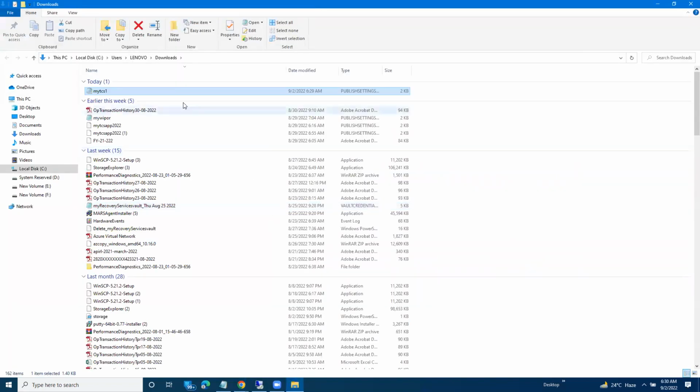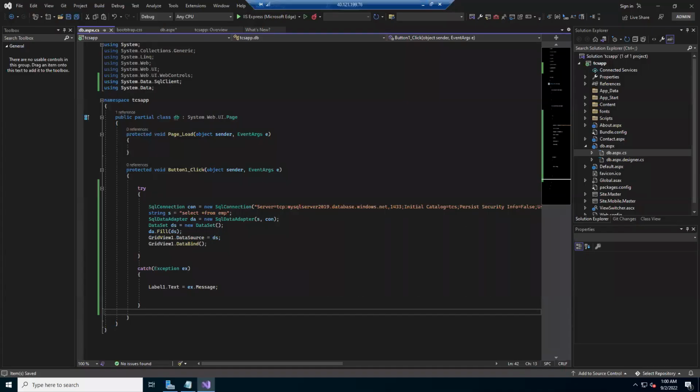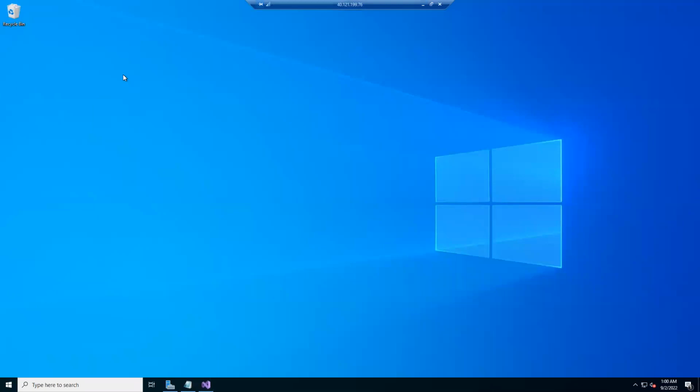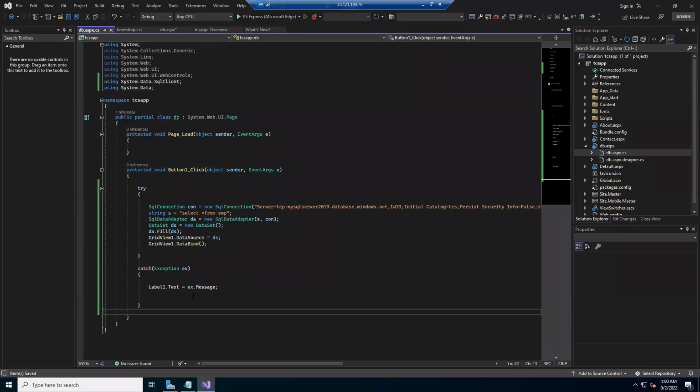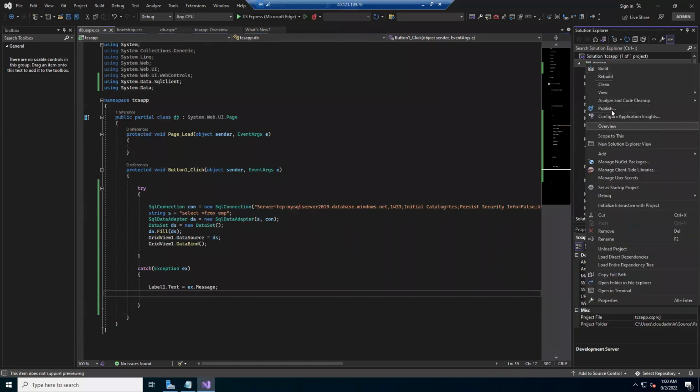Copy, paste it. Okay, yeah, paste it. Now highlight, right click, okay, publish.